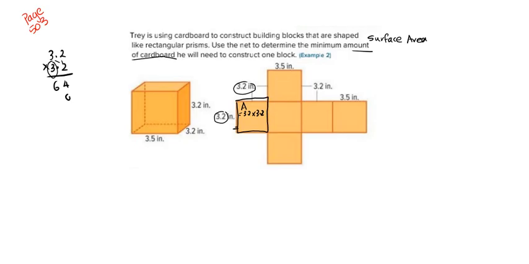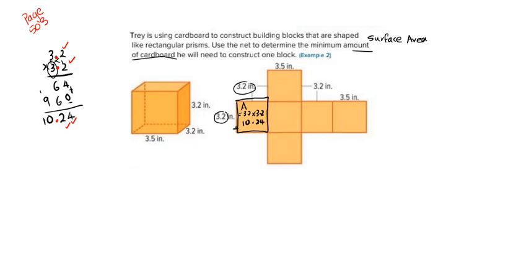So you're going to put that 0 down first. And then 3 times 2 is 6, and 3 times 3 is 9. Adding them up, 4, 6 and 6 is 12, 9 and 1 is 10. You can see 3.2 has one number after the decimal point, and this 3.2 also has one number after the decimal point. So that means in total our answer will have two numbers after the decimal point. So the area here is 10.24.